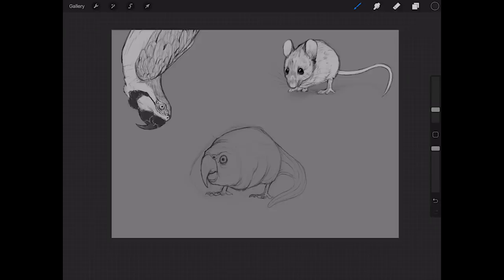I'm going to imagine that he just kind of holds them up here close to his body, and he mostly walks on two legs. Like that. I like the way that looks. Okay, so we got that in here.